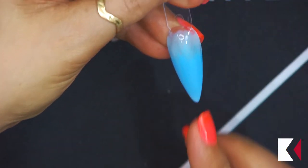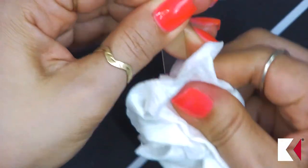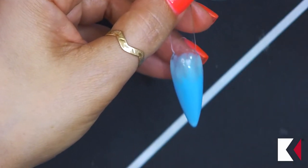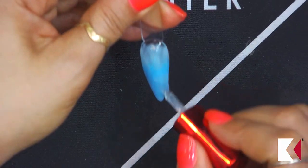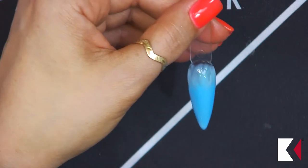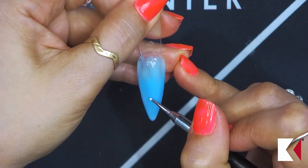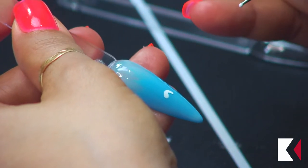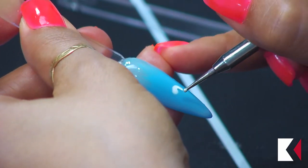All right, so again, we do have that little stickiness, and we're gonna wipe it off, okay? Wipe it off with alcohol, and we're gonna go on to it with the top coat, okay? Since you don't have that blooming gel, let's do the top coat, okay? Right? And if we place a little bit of the white, see how, like, let's say a flower, okay? It doesn't spread the way that the blooming does, but it's still going a little bit, okay?